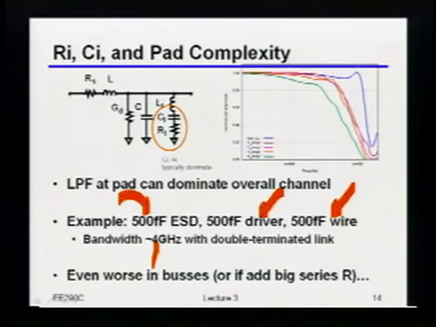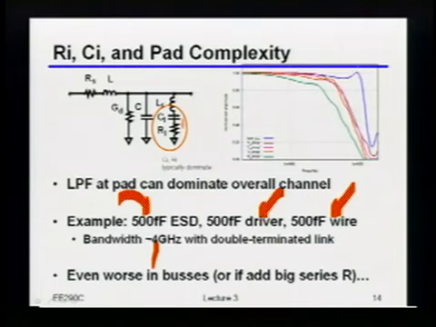Right? So like I said, if you really want to be doing these relatively short distance kinds of things, even if the wires themselves are not lossy, I could be picking up basically loss or really low pass filtering just from my own pad capacitance. Okay? And so for those of you guys who remember equalizers from 240, if not, don't worry, I'll talk about it more later. Sometimes people will build equalizers just to equalize the pad effect. Okay? And not for anything even remotely related to actually getting out of the chip.